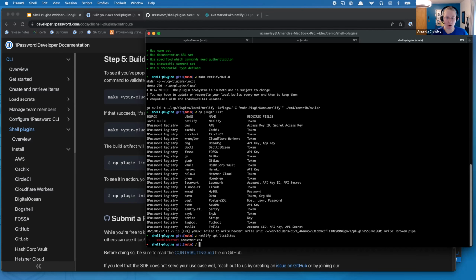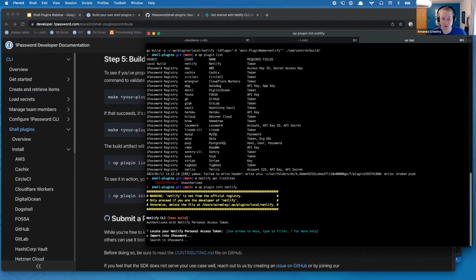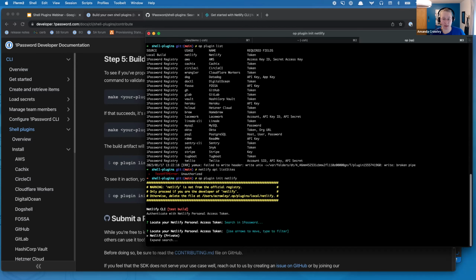So we're going to hopefully get to a point where we can use this, but I'm not actually going to promise anything on that one. All right. So I already created a token and put it in 1Password. So I wonder what this looks like. Oh, no, not right now.